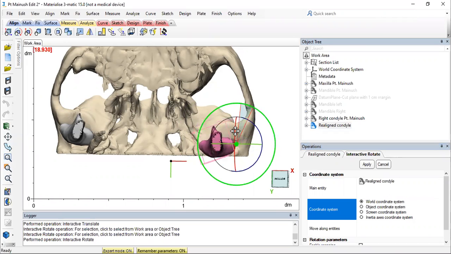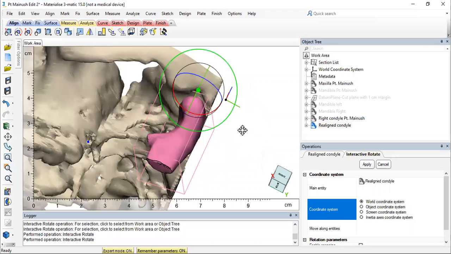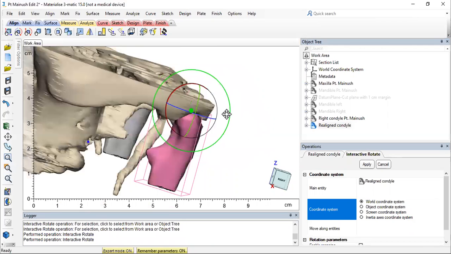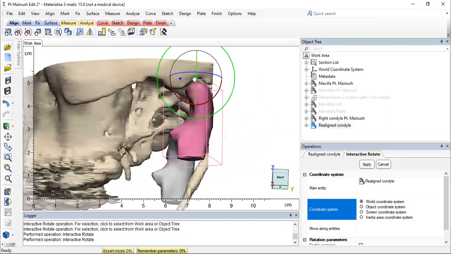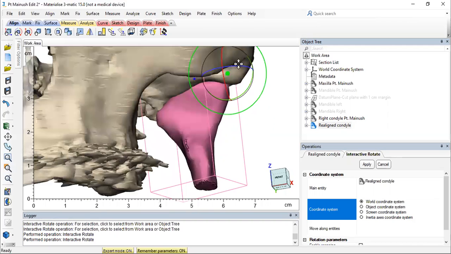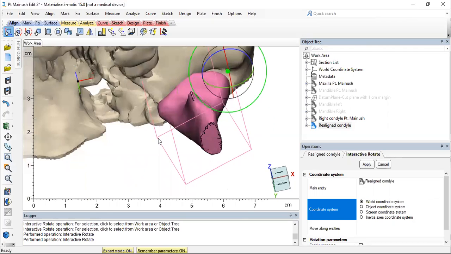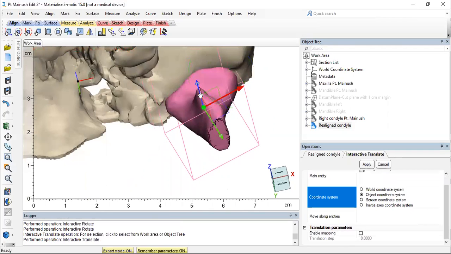When I do that, now I'm going to check the profile view and see how much we have corrected. It needs further angulation or further translation. So let me first translate it further. Translate it further here.